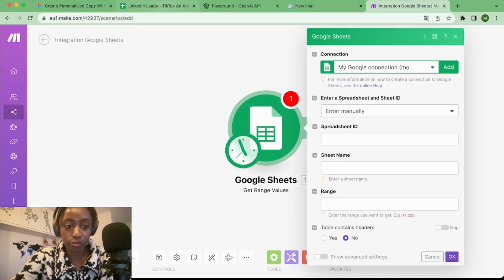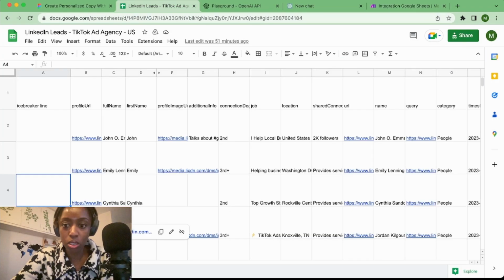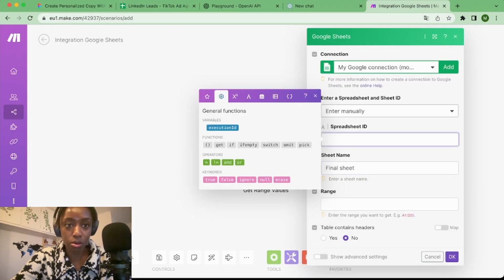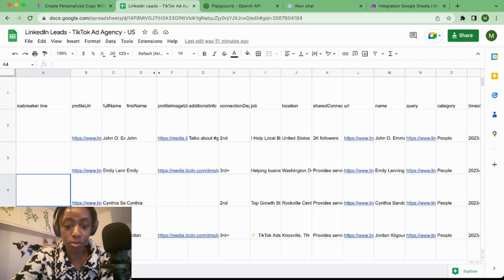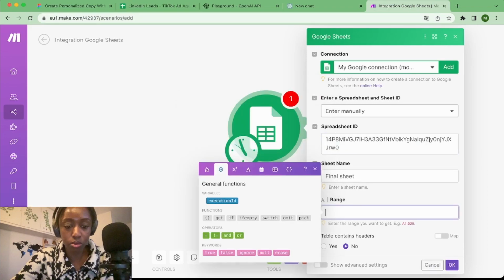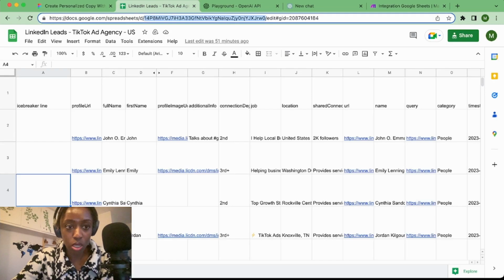So the name is called Final Sheet. And the spreadsheet ID, you can get it here. Okay. And then the range is going to be from A2, and I believe X. Let me check. A2, X.